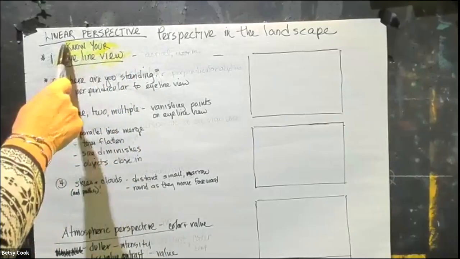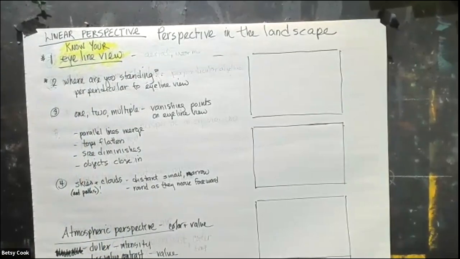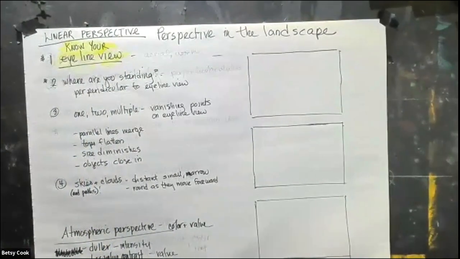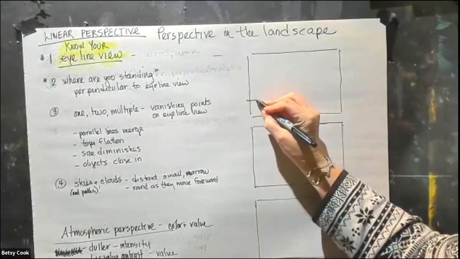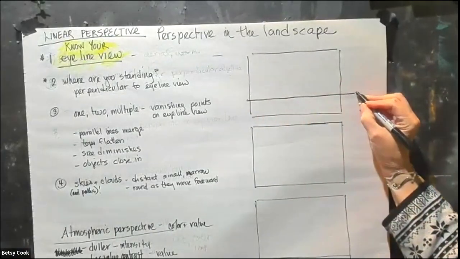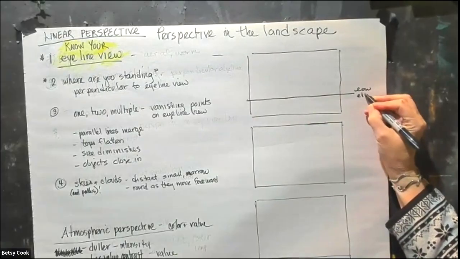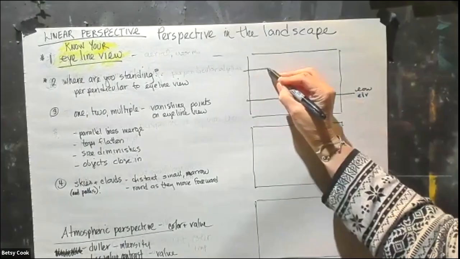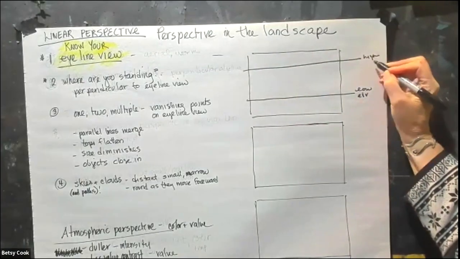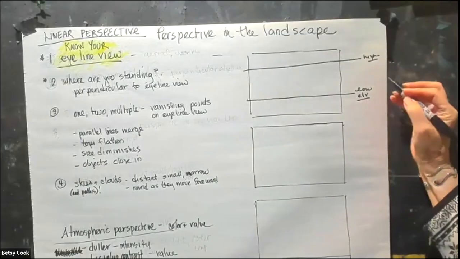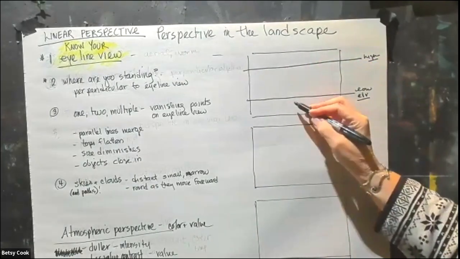So these are the key things, and I'll put them in the newsletter that you get. Okay, number one, know your eye view line. You used to call it a horizon line. You are now going to call it an eye view line. It can either be low, so low eye line view, or it could be high. And they're going to give you totally different perspectives of the land, whether they're high or low.